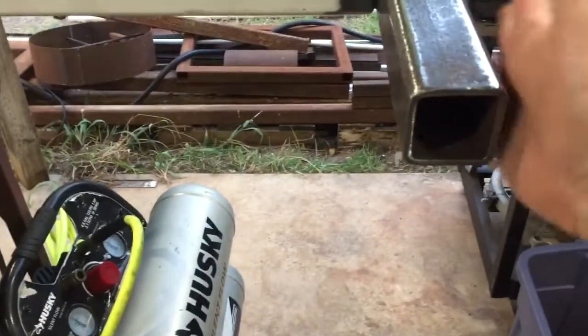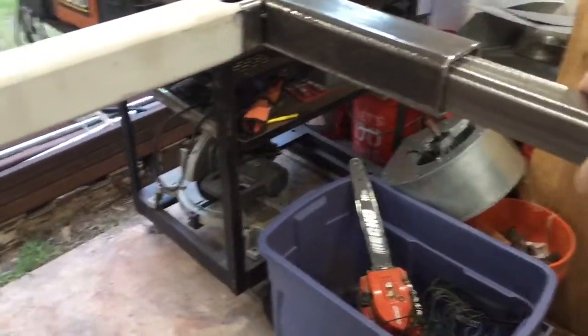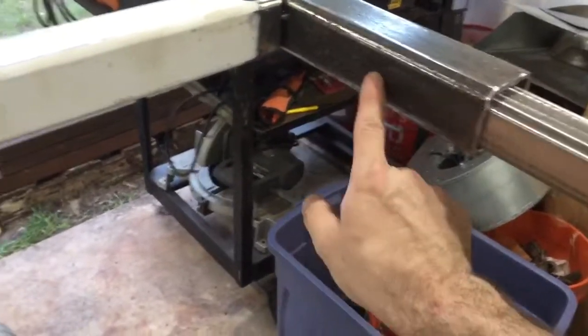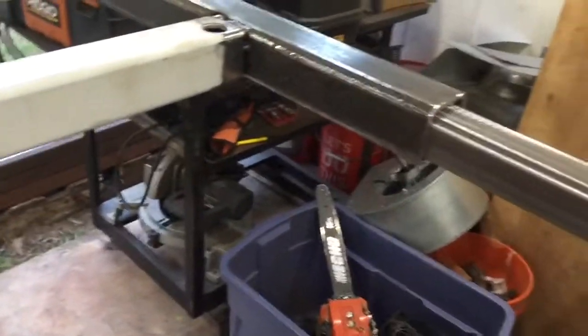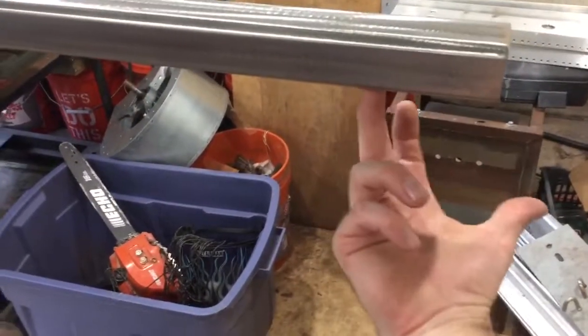These ends here are where the feet are going to go. The feet are going to have the wheels. These are more or less the feet. They're going to go in here, and they'll get a pin, a 3/8 bolt through there to pin them. And out here on the end is where the wheel will mount.